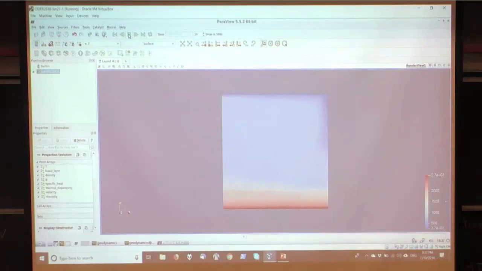So I click on the play button, and as you can see, there is some blue material moving down on the right-hand side of the model. You see some lighter, slightly white to red material moving up on the left-hand side. And after a while, everything kind of comes to a standstill. You still see time moving up here, but there's nothing much changing in the temperature field of the model domain.